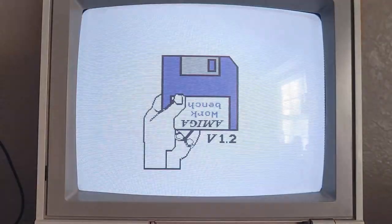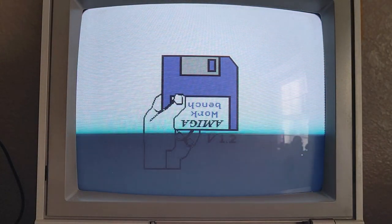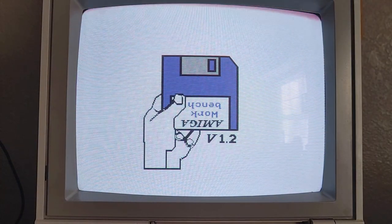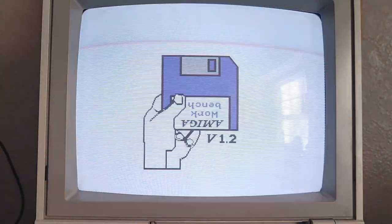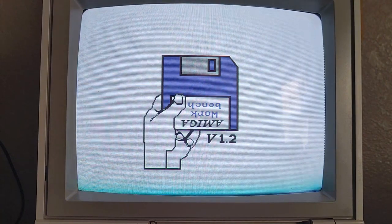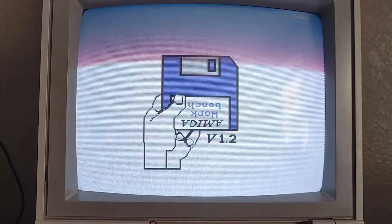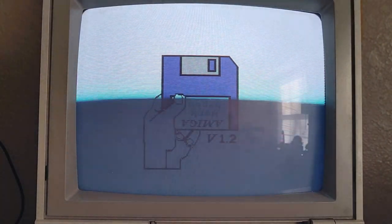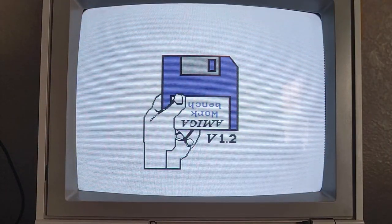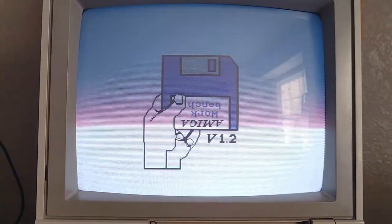Version 1.2 of the Kickstart ROM, as you guys can see here. So what I'm going to do is go ahead and install it, and you'll see once I get it installed, it actually boots to a different version of this, and then we'll go and see what version of the Kickstart ROM it is in Amiga Test Kit, and we can also go into system info as well at that point, because this one does not allow you to do that. And then we'll boot into Workbench 2.0, 2.1, something like that as well. So you guys will see that coming up.